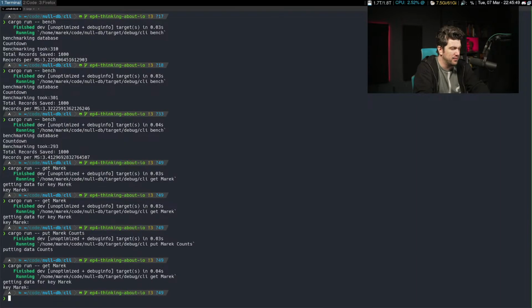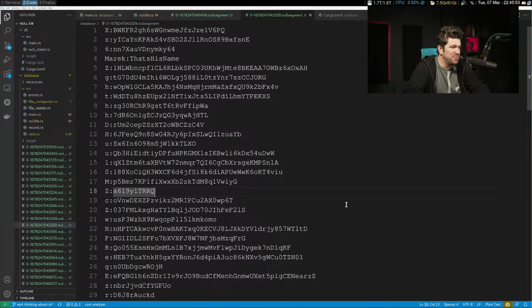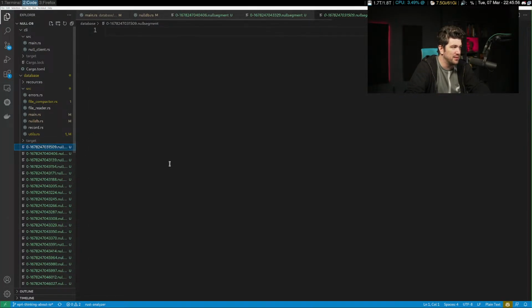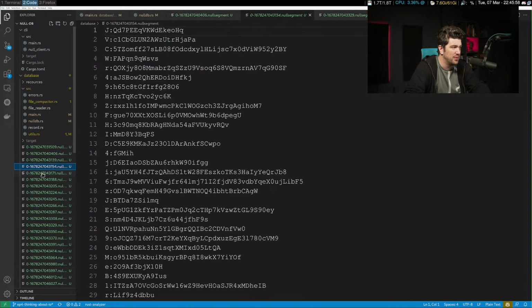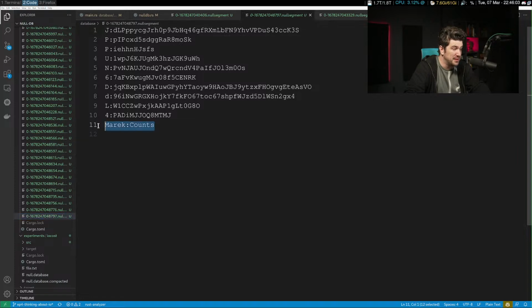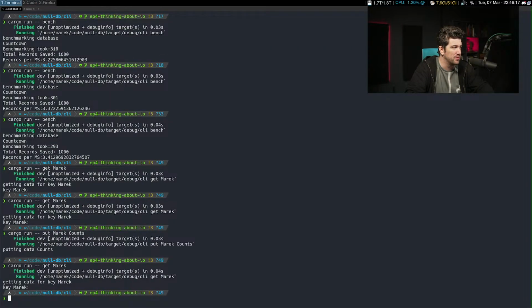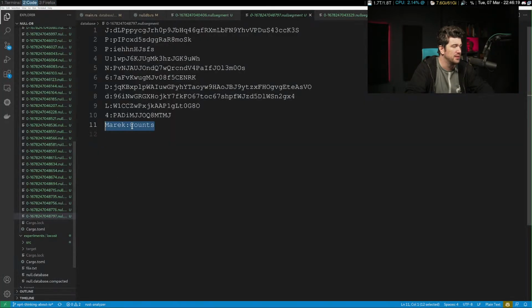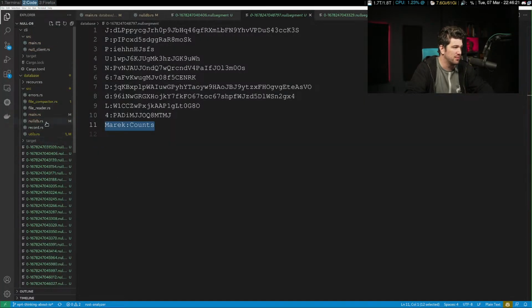Now let's get the key for Merrick. Now we should be able to find the latest log file. But I think we have a bug here. So it did write to this, and this is the file. This is obviously the newest. This is the main log file, but we're not reading properly. Something broke in our read method.